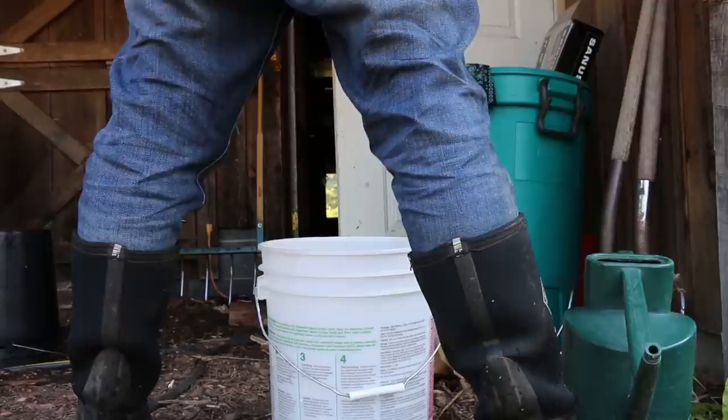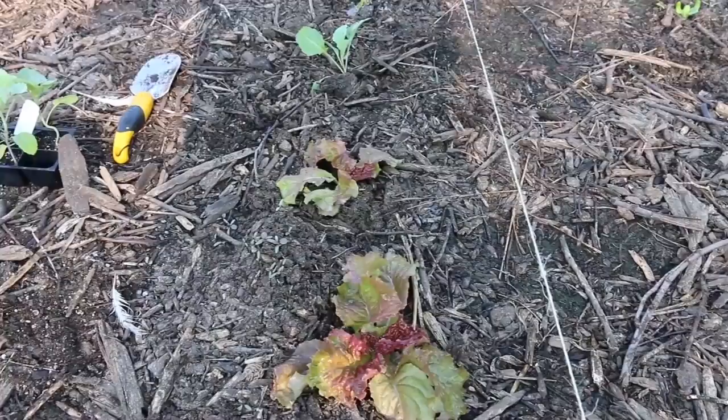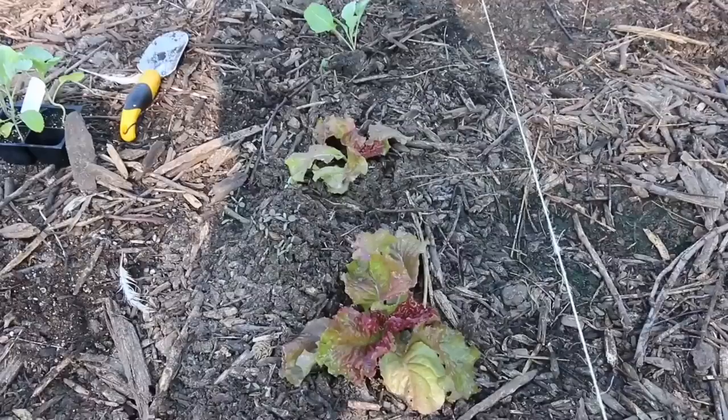Step eight is maintaining those plants. To fertilize and give them a boost, I learned this trick from David the Good — he's pretty much the superman of the soil. Go ahead and urinate in a bucket; it's completely sterile. Dilute it with water in your watering can and apply it to your plants — nature's fertilizer, up to once a week. I also use vermicompost. This planted area is pretty much weed-free, and the cool thing about transplanting is that these plants are already ahead of the weeds.